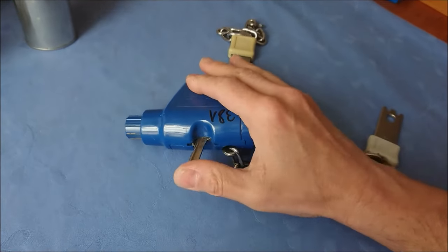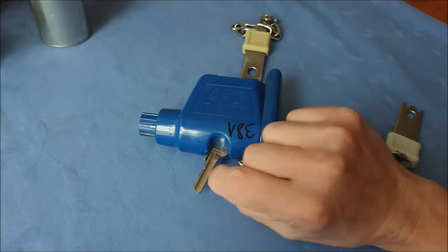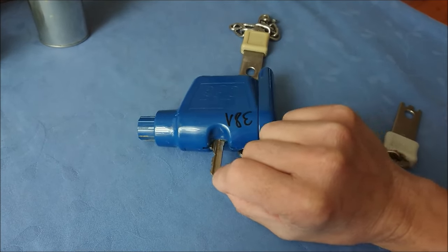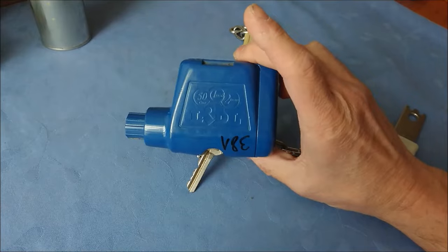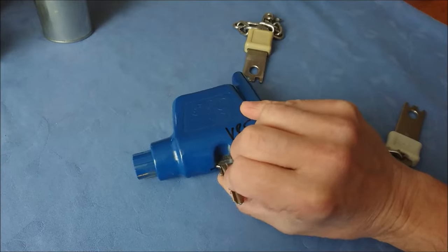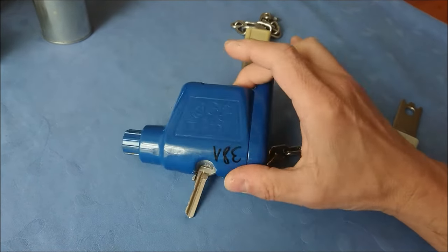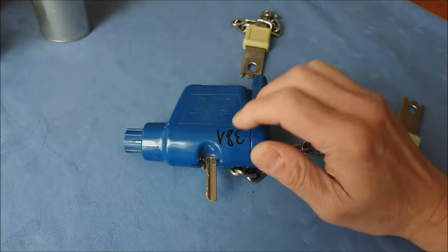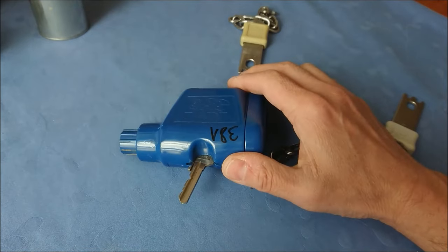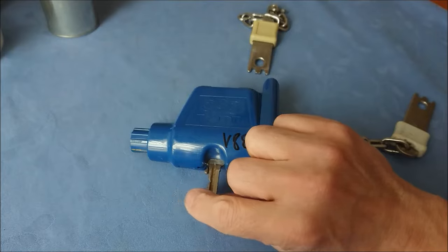First, this looks a little dangerous, and I had a bad feeling about leaving my key inside the shopping cart lock while doing my shopping. Sometimes you can remove the key, sometimes not, depending on the tolerances and the type of lock. So leaving this key inside the shopping cart lock is probably not a good idea. I will go onsite now and show you two other methods.